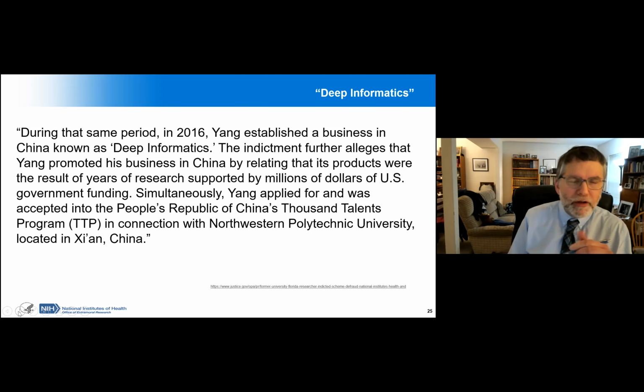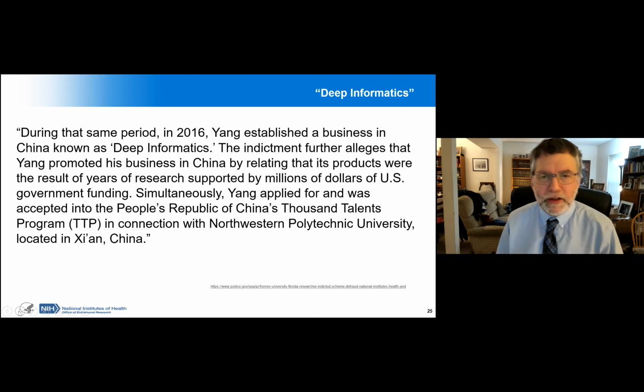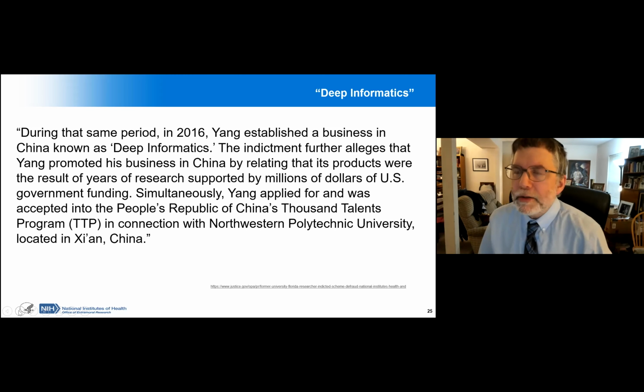And then in addition to that, the 1,000 Talents Award he had was at a university that has close ties to the Chinese military. We've become aware of a large military civilian fusion program whereby civilian research is being used for military purposes. So it's possible here, and we are aware of other cases as well, that NIH, which is an agency that is interested in funding health research, may have been inadvertently supporting research that was being conducted on behalf of the Chinese military. Okay, next.